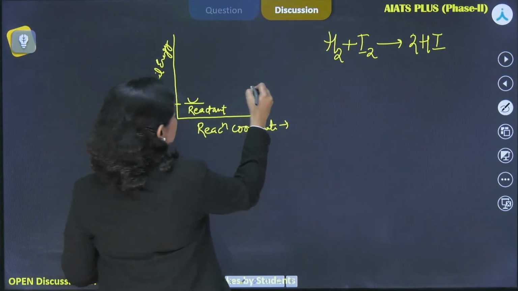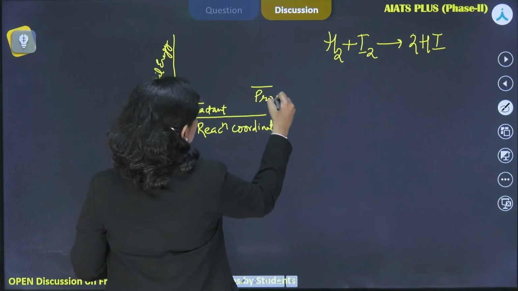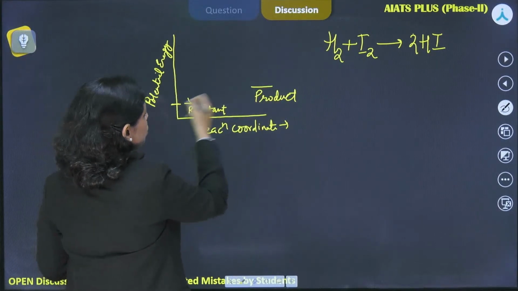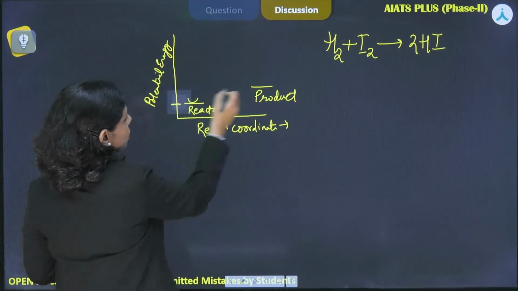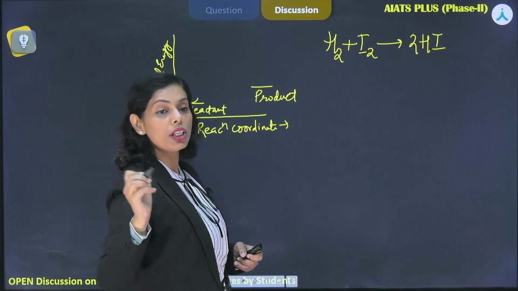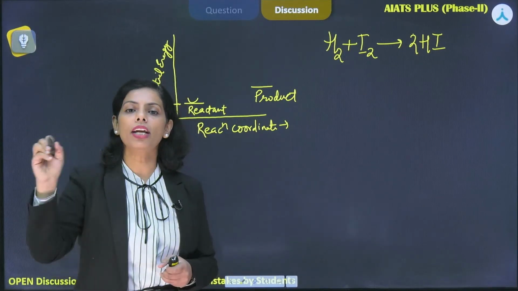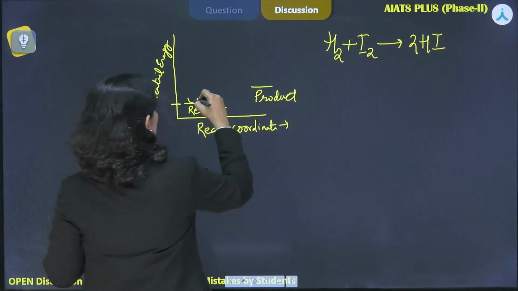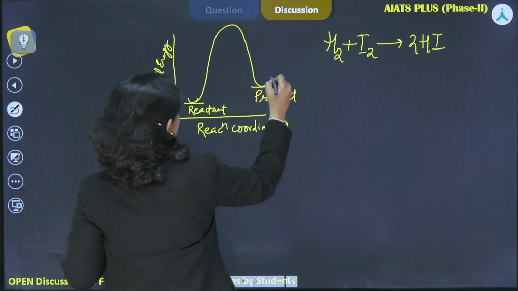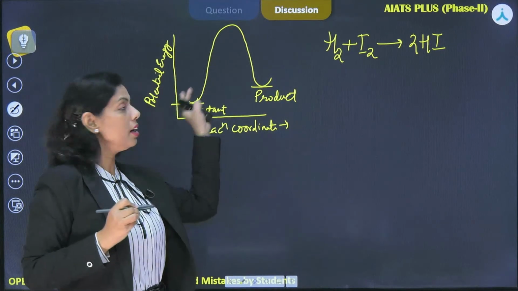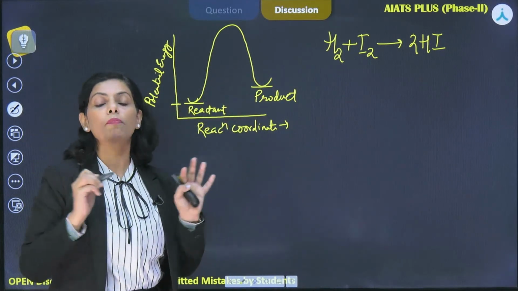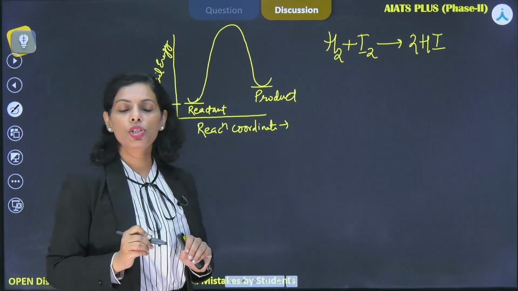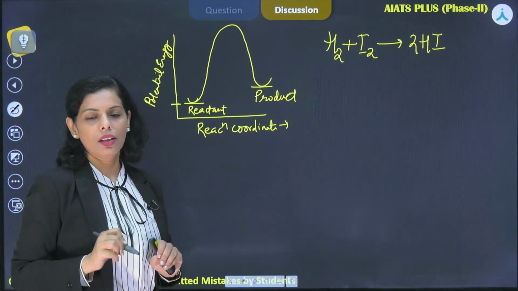So, here say the product is formed and its energy is here somewhere, right? Now just let me know, if the reactant has less energy and the product has higher energy, what type of reaction is it? Endothermic or exothermic? Suppose a graph is given. Let me just draw this graph. Say this is the graph where the reactant has less energy and the product has more energy. What type of reaction is it? Endothermic or exothermic? Let me know. Just write there in the chat section, in the comment box.